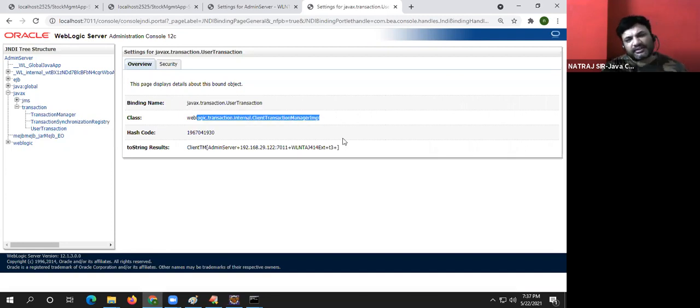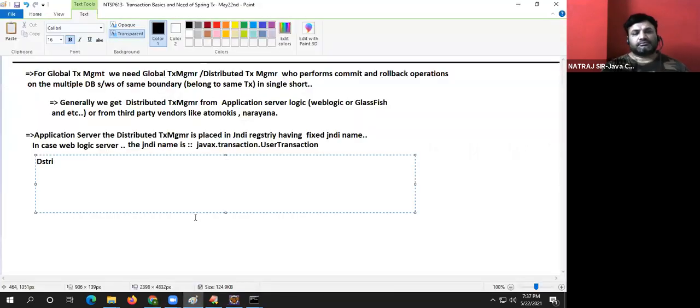The class name is different. So now, distributed transaction. You have not written this code in your lifetime. First time you are listening. Distributed transaction management using JTA, Java Transaction API, in programmatic approach.